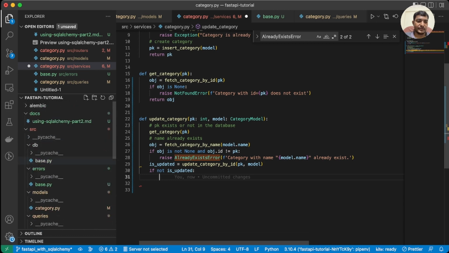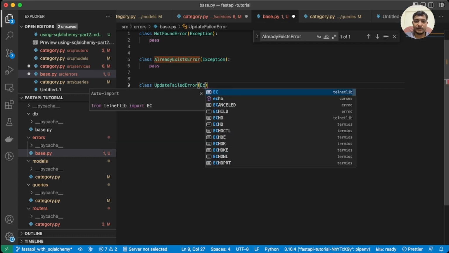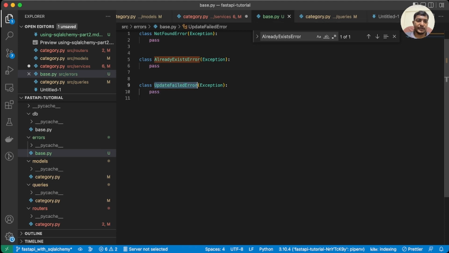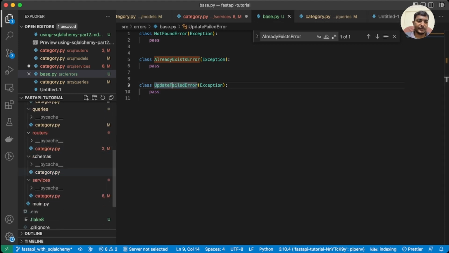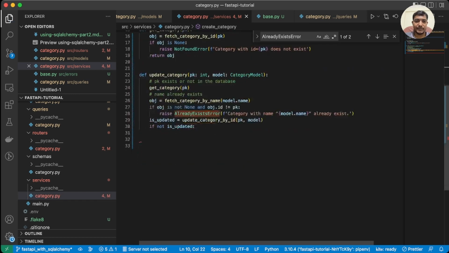Let me go to errors and add that class UpdateFailedError, which inherits Exception, and save that and inherit that in services. You can go here and import that.